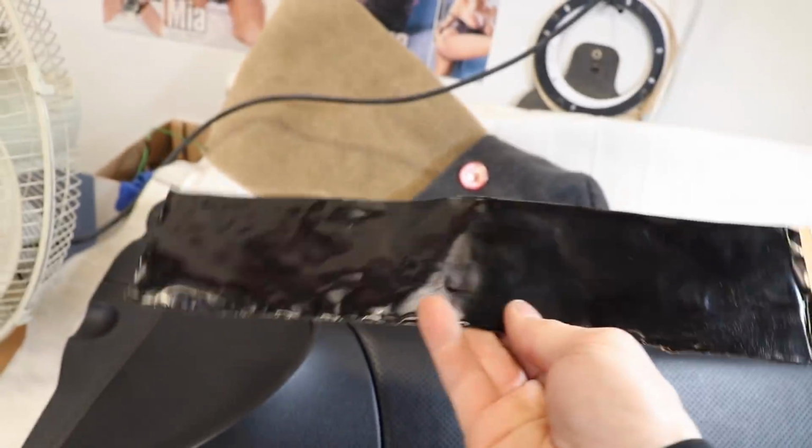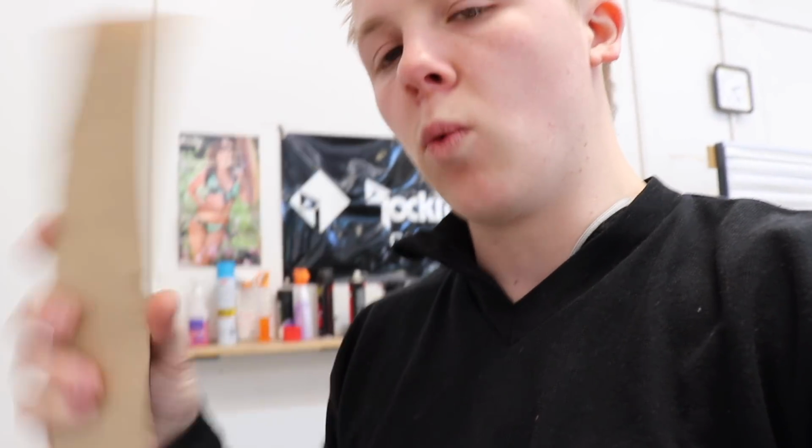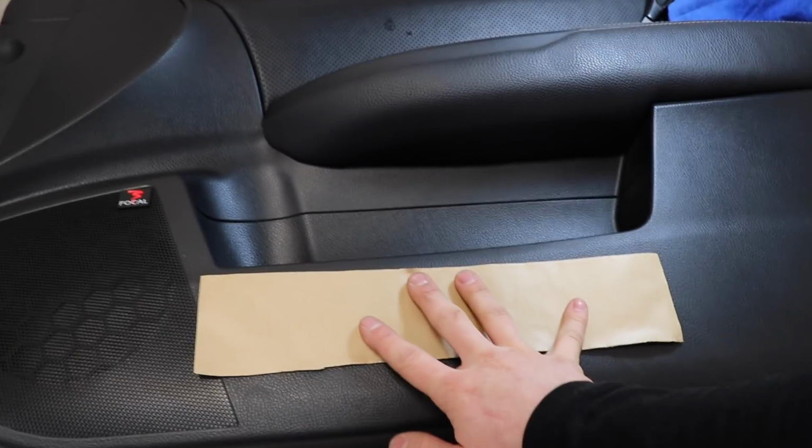So this is Rockford Fosgate's Dead Skin. This is what the packaging for it looks like. This is the trunk kit. We've got a couple of these kits in stock. I've never used this stuff before to deaden a car, but it is basically the same stuff as Dynamat. To be honest, it feels like it might be a wee bit thinner than Dynamat, but the reason I chose this over using some spare Dynamat is because it's just completely black. I don't really know if I want that silver stuff. Even though it's going to be really hard to see, I don't want the silver Dynamat logos inside there. So this is just going to be on the back side of this panel here.